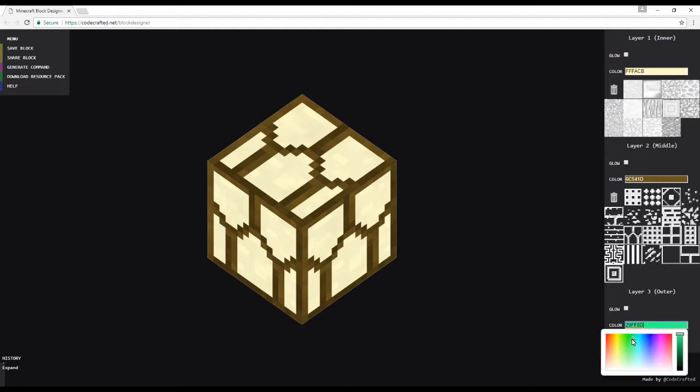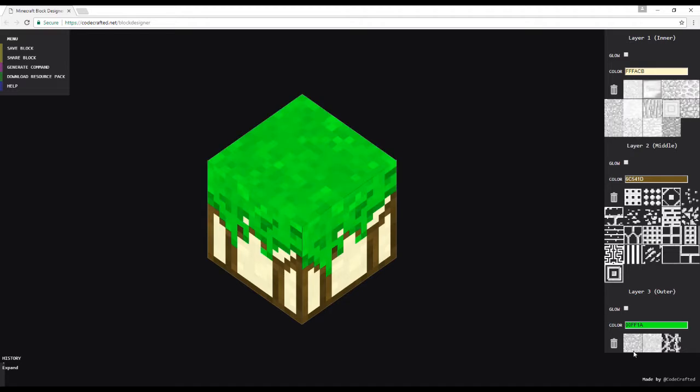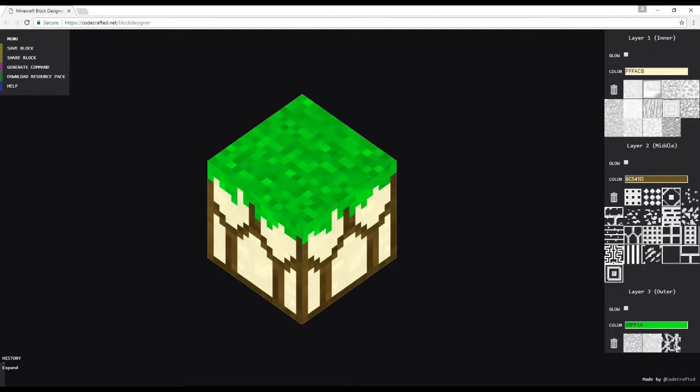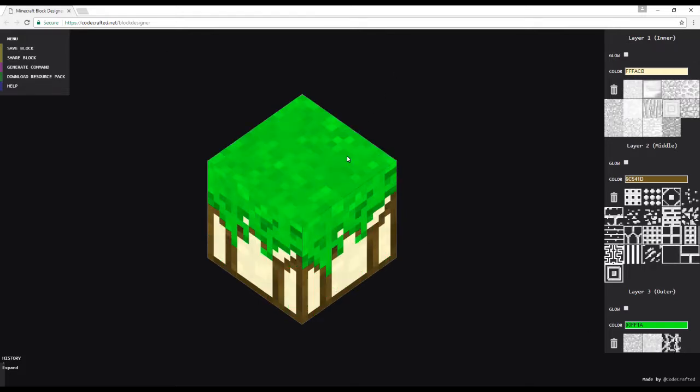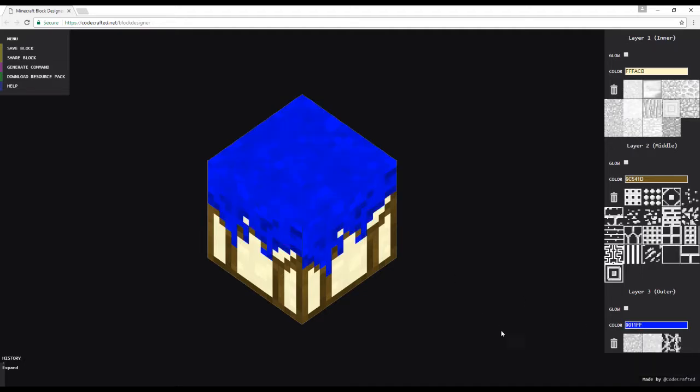And then this I could make, what do I want? Let's go for a green thing, and I can select the mycelium top, so it looks like mycelium. There's the grass also, and you also have a vine if you want to add, but I'm going to do mycelium. Yeah, that's a green table. You could do maybe red. Actually, I think I like blue. Yeah, blue.